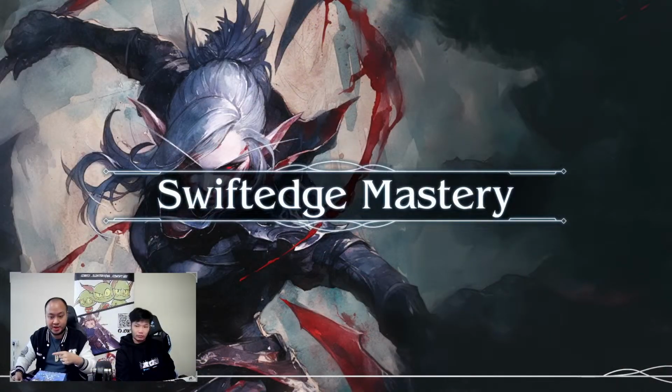Alright, we've been going through different masteries over the past few weeks, right? We've been going through martial masteries, magical masteries, specialist masteries, and so we've been going in a cycle where we're going through martial, magic, specialist, martial, magic, specialist, and now we're back on to martial again. And so today's martial mastery is Swiftedge.